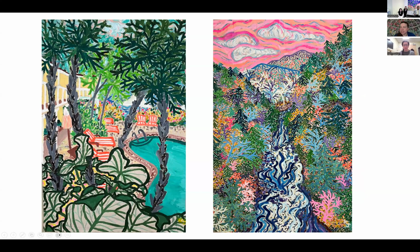I paint only paintings of places that I've been to, that I've seen with my own two eyes. They're usually largely very interpretive. They're pretty colorful. They lack shadows and details. As you can see, I tend to paint on raw canvas with acrylic paint in large quantities, so it really soaks right through the canvas. I don't gesso my canvases at all. It makes it have a little bit more of an oil painting feel, which is what a lot of people say to me when they go and see them.